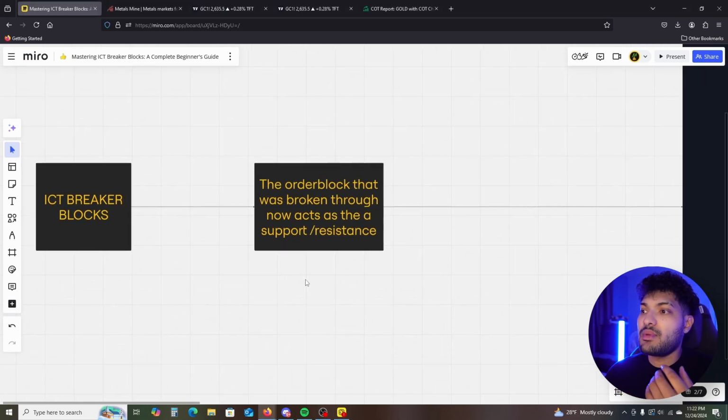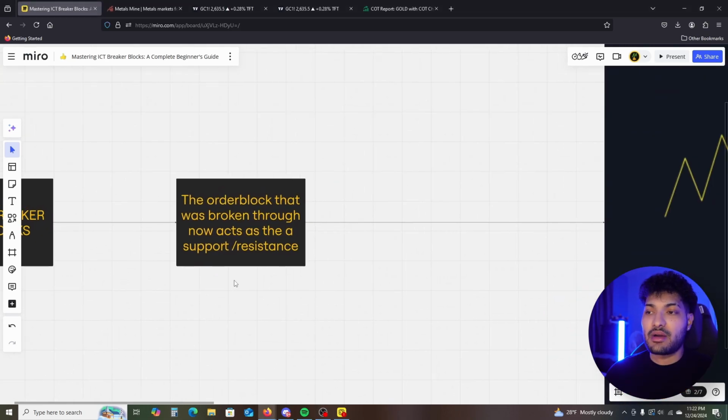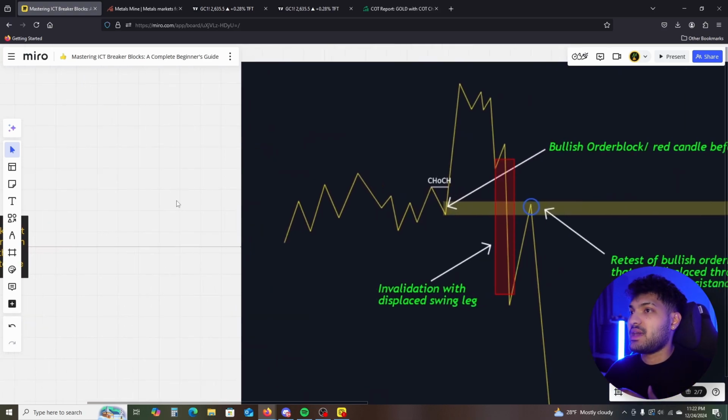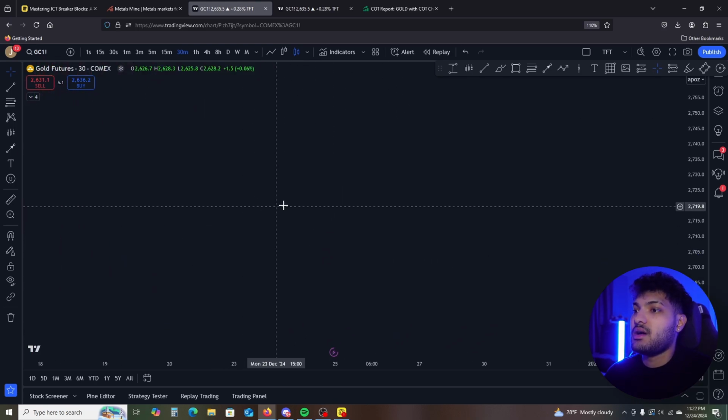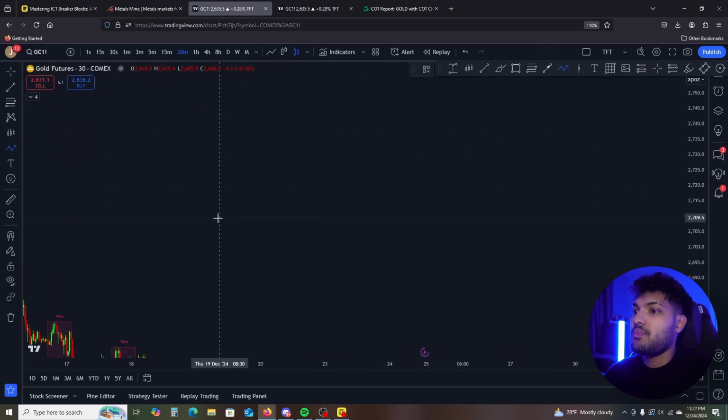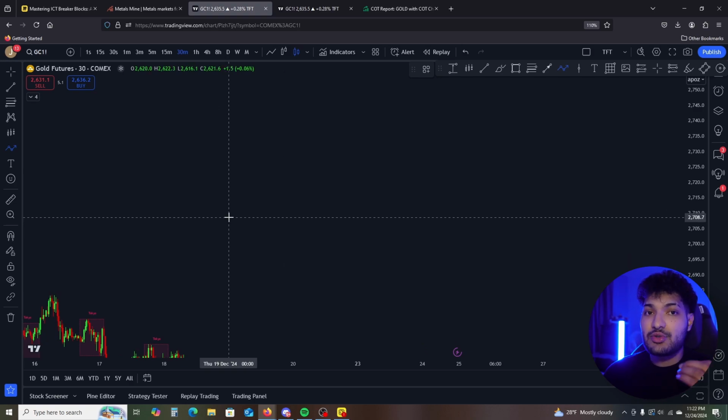First, you have to define an order block. An order block is, remember, the last down candle before an up move. So let's bring out my handy dandy TradingView tool here. The order block is going to be the last red candle before an up move, or the last green candle before a down move.